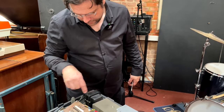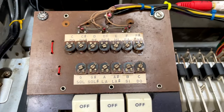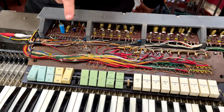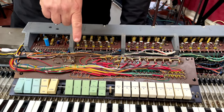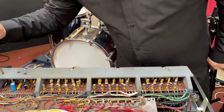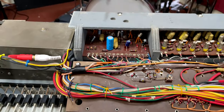So you've got power supply, you've got this here, which is the pedals, and it's quite good because you can actually adjust the volume of all the individual notes individually, which I think is quite nice. And then you've got this is the tone, as in the filters. This is all the different filters. This is the circuitry as well for, I think, the multi-tone booster, and that. And then these ones here, I think this is very likely the amplifier section there. And actually, yes, the reverb tank driver is probably there as well.